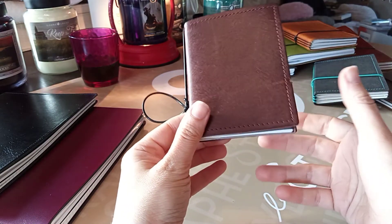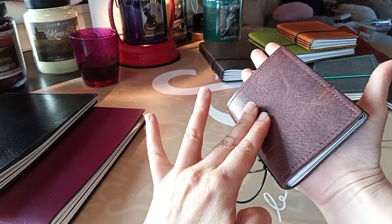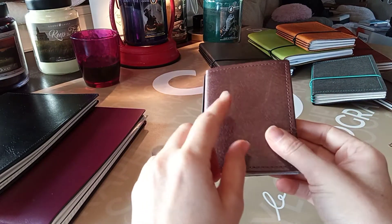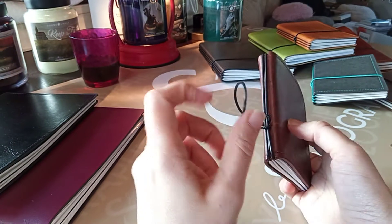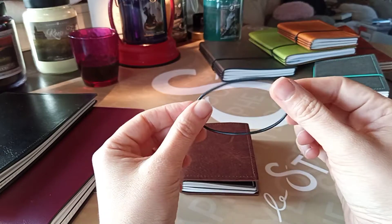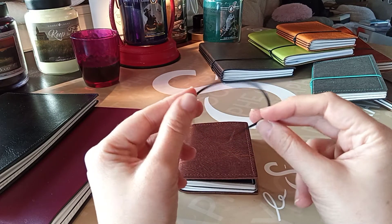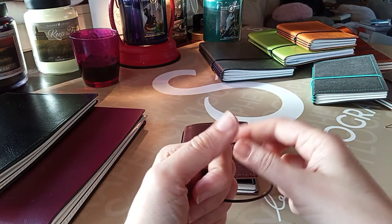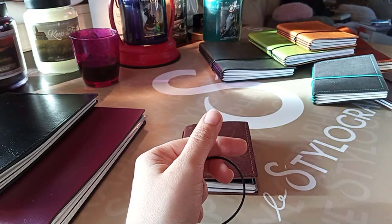You can actually get rid of the elastic if you want to. Compare it to the passport — it's actually smaller, so if you want something very small, it's absolutely perfect. It's tiny and so cute. Now the difference with the X47 collection is the absence of metal tubes — in this one, metal tubes have been replaced by elastics. When you get the passport version, the elastic is a simple elastic like a hair band — not high quality and it gets used over time, but you can change them easily.